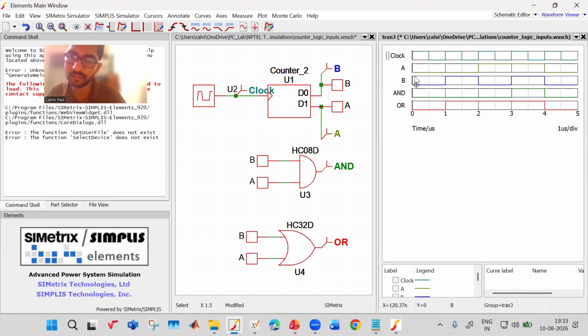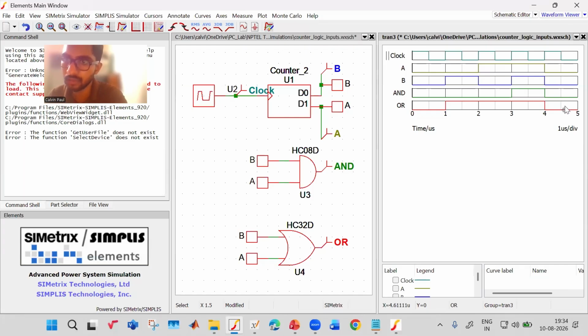Now you see the OR gate. When A and B are both 0, the OR gate output is 0. When A is 0, B is 1, the output is 1. When A is 1, B is 0, the output is still 1. And when A is 1 and B is 1, it is still 1. But when both A and B are 0, the OR gate output is 0.